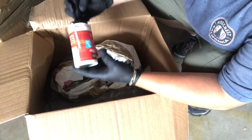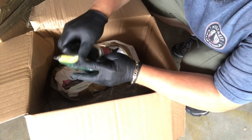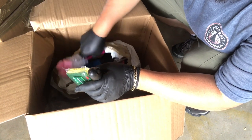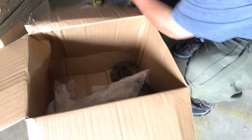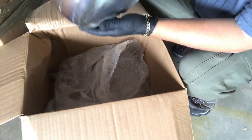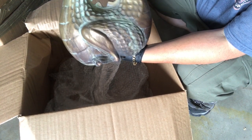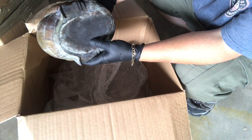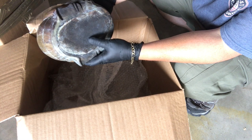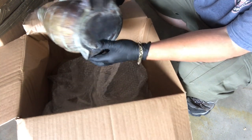Got a miscellaneous grab bag here. Ooh, we need those, though, at home. Mickey Mouse. That's got some good stuff in it, but that's not what I was interested in. Uh-oh. What is this? It looks like a brass dragon. Do you see that? Or is this copper? Made in China, 1982. Gates General Corp. It appears to be a dragon.